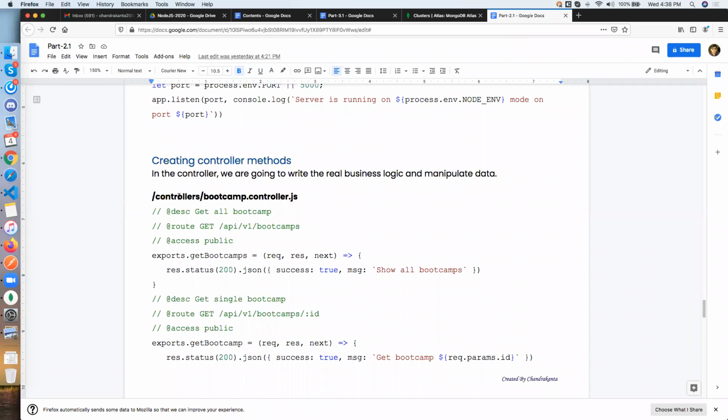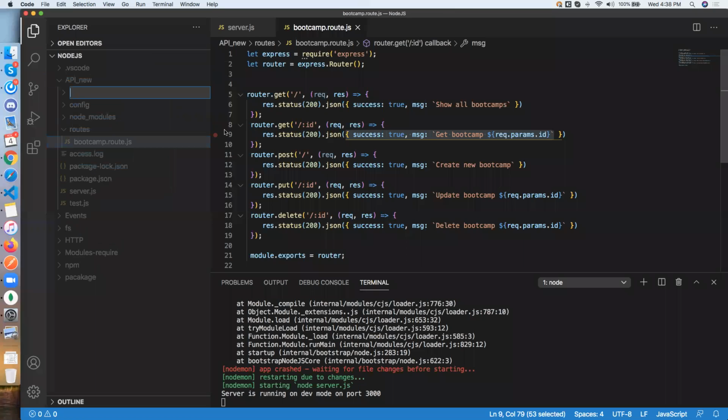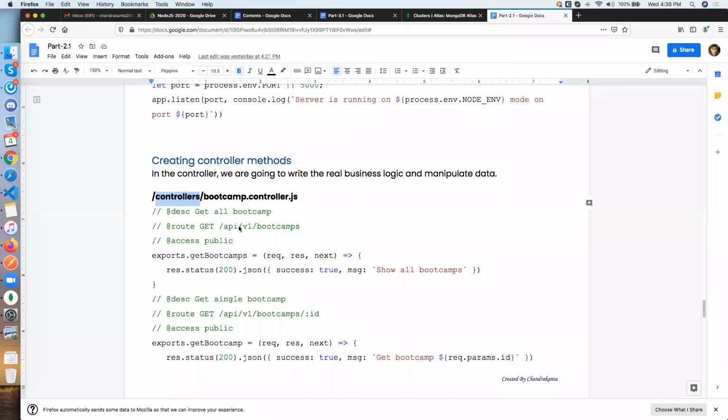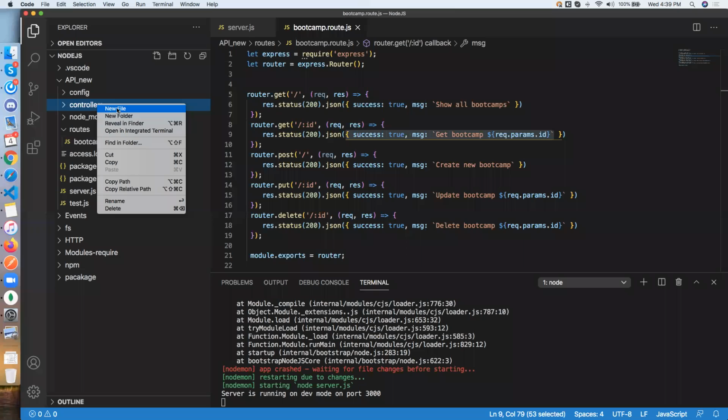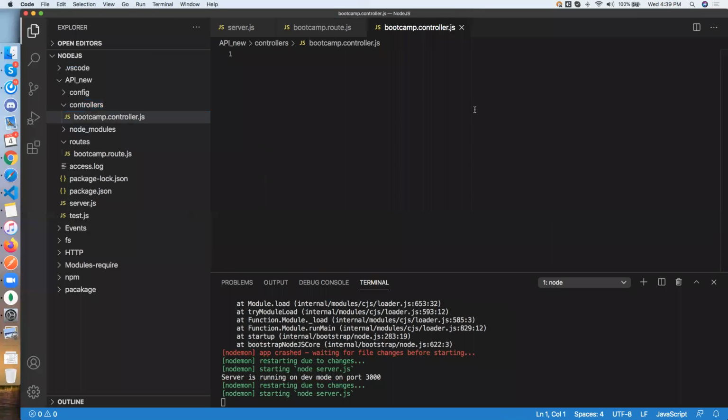So instead of writing manually, I can just copy it, so that it will be easy for you creating the controller file. First we have to create a controller: create a folder controllers in the root, and a file bootcamp controller.js. Okay.